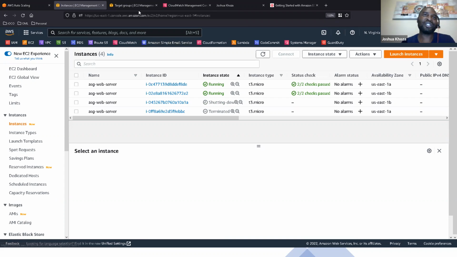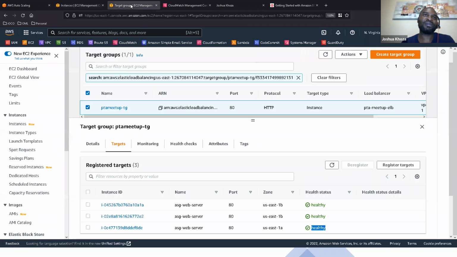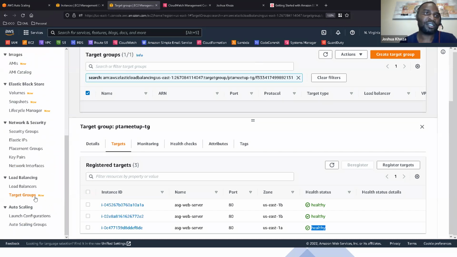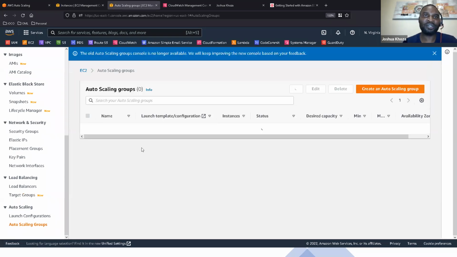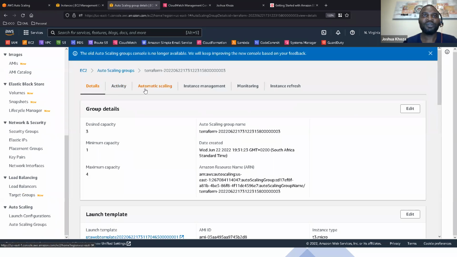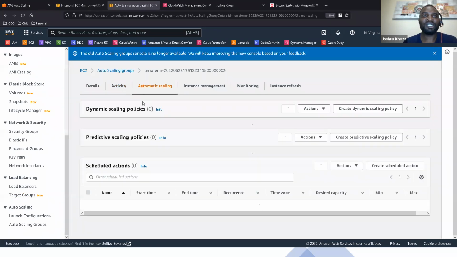And that threshold, let me just go here. I'll show you where the threshold is defined. I'll go to auto scaling, automatic scaling.